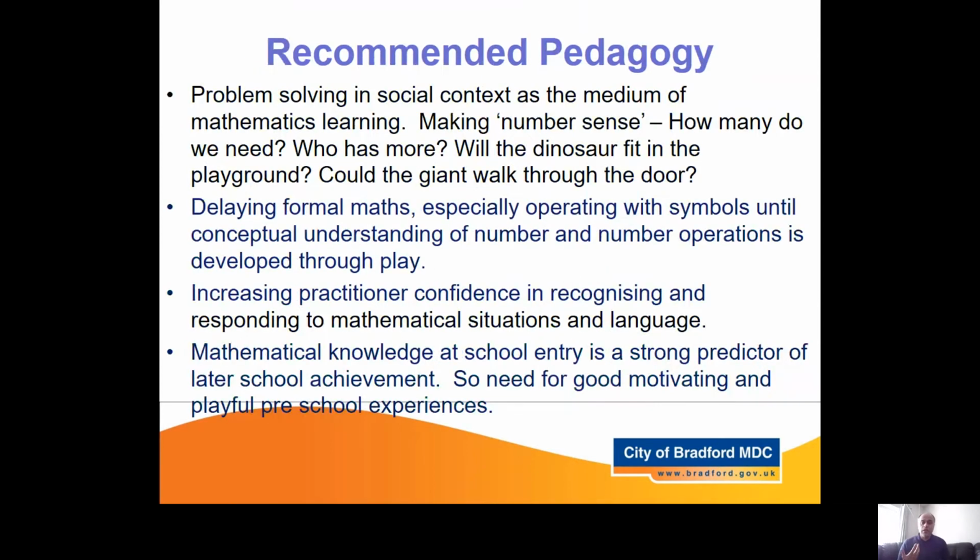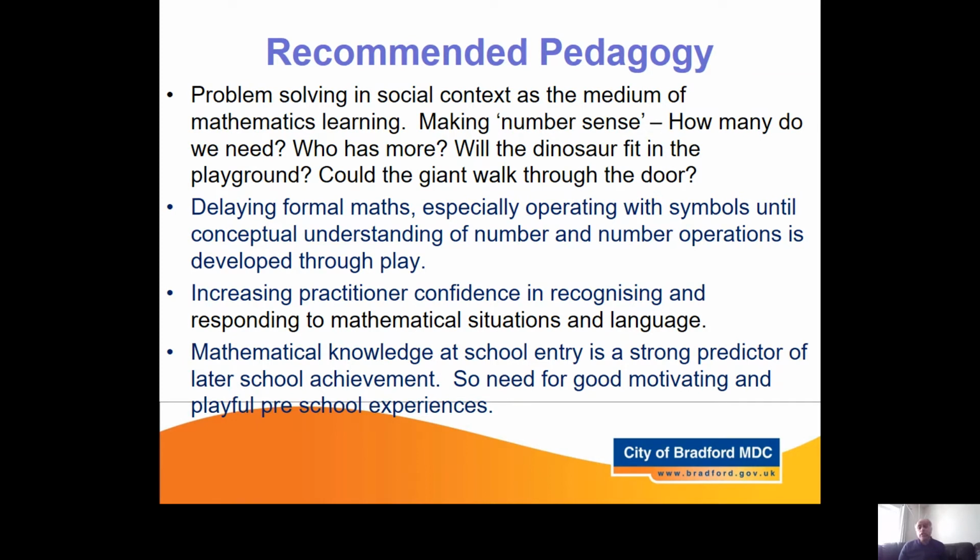Recommended pedagogy, again, it's talking about social context, make it exciting, making it interesting, develop the number sense of children. How many do we need? Who has more? Will the dinosaur fit in the playground? Ask interesting questions like that. Delay formal maths until children have a very good understanding of the number system. Increase practitioner confidence in mathematics, because children can quickly realise that there's a lack of confidence in the person who's teaching them, and they can lose confidence in them. And maths knowledge is a good predictor of later school achievement, so there's a very, very good reason for good, motivating preschool experiences.